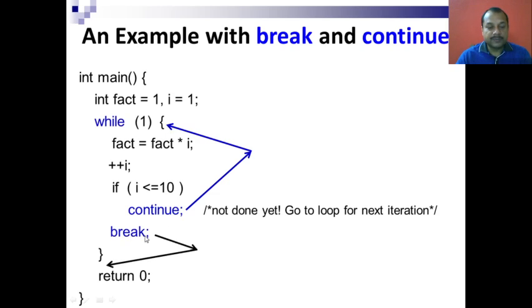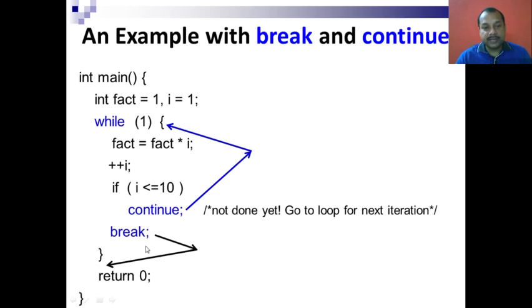Now if there is a break statement, which means that when this condition is evaluated as false, then this continue will not be executing, then break will be executing, and because of the execution of this break, it will come out of this while loop, which is actually infinite in nature. Okay, so remember these two things: the arrow from continue goes back to the beginning of the loop, and from the break it will come out of the loop.